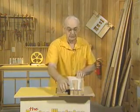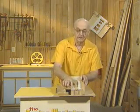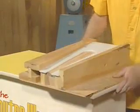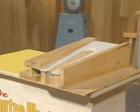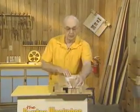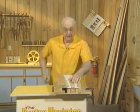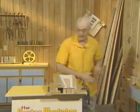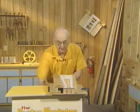Another thing I'd like to point out to you is that the fixture itself is raised at this end, and that gives us our slope on it. So I'm going to clamp this to the bench in here so I get a little support for it. Also, when you're doing anything like it, we have to have some mode of clamping that into place. So tap that up inside of your fixture as tight as it'll go, and then we'll put a clamp on the back side here and lock it in.